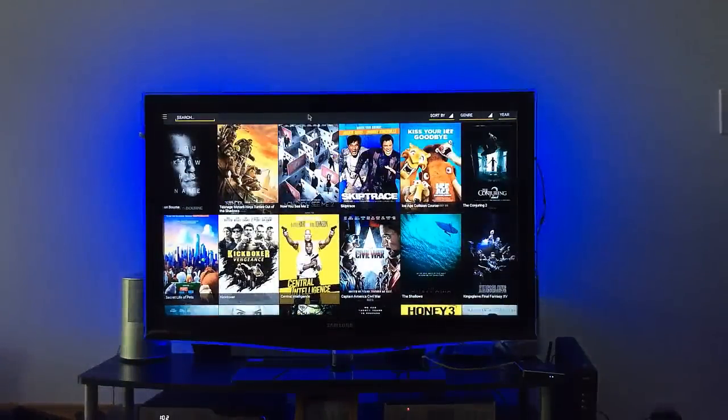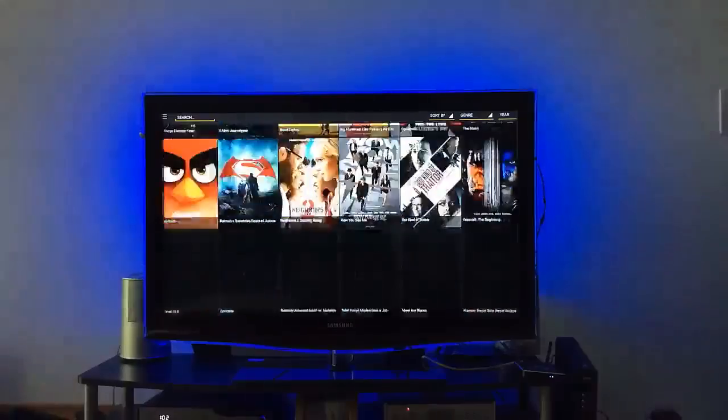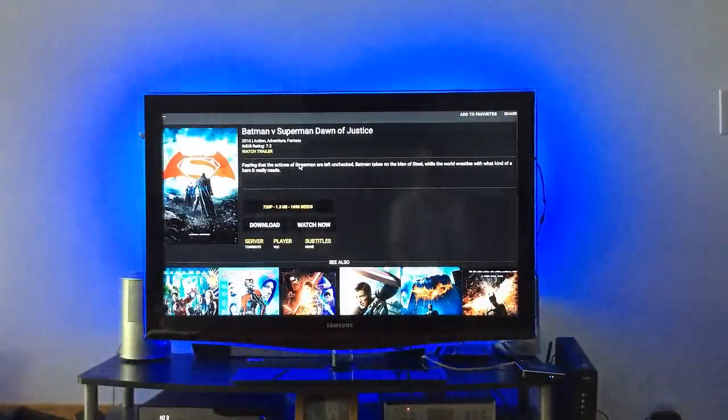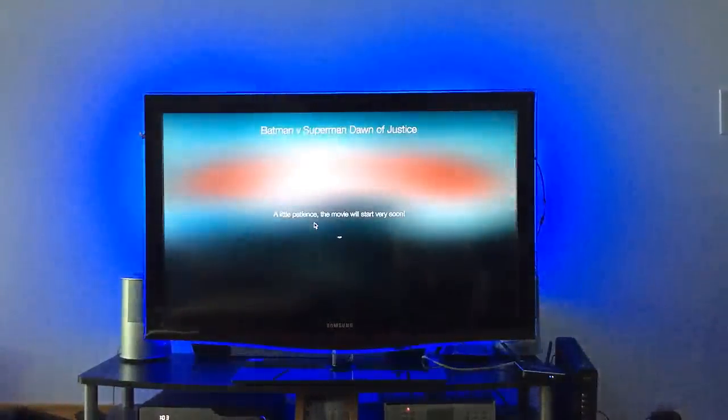So once you find a movie, like, let's just say there was one here that I was looking at before. Here, this one, the Superman and Batman. And then you can click download and save it. You've got 16 gigabytes of space, or you could just click watch now, and it will stream, and it just says a little patience, the movie will start very soon.